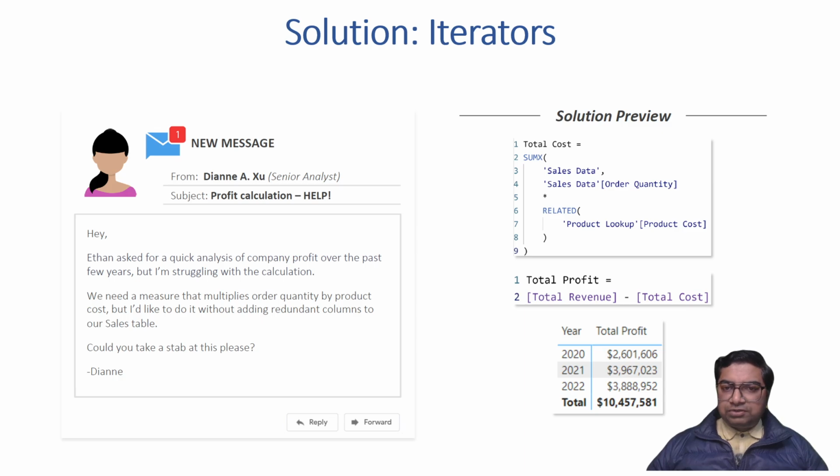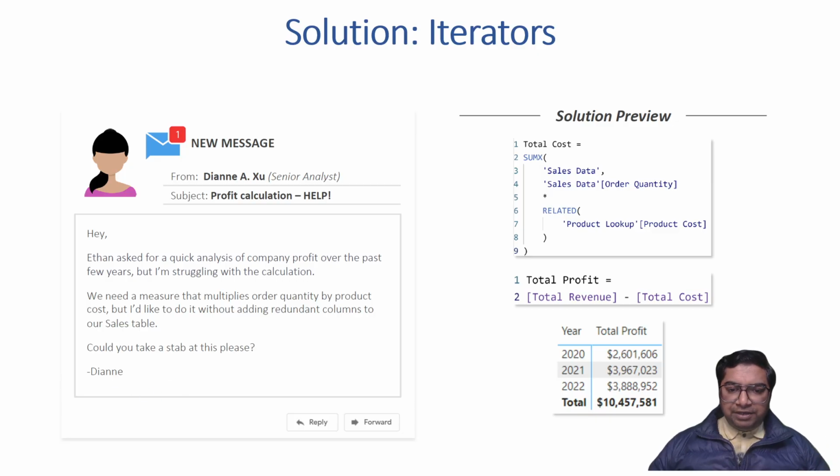When you have the total cost, you already have the revenue, so you can subtract the total cost from the revenue and you will get the total profit. Now the last question: for the year 2022, what is our total profit? For that, create a table or matrix and you can get this amount. That is actually the concept and answer to this question. Let's jump into Power BI and do the practical to make it clearer.